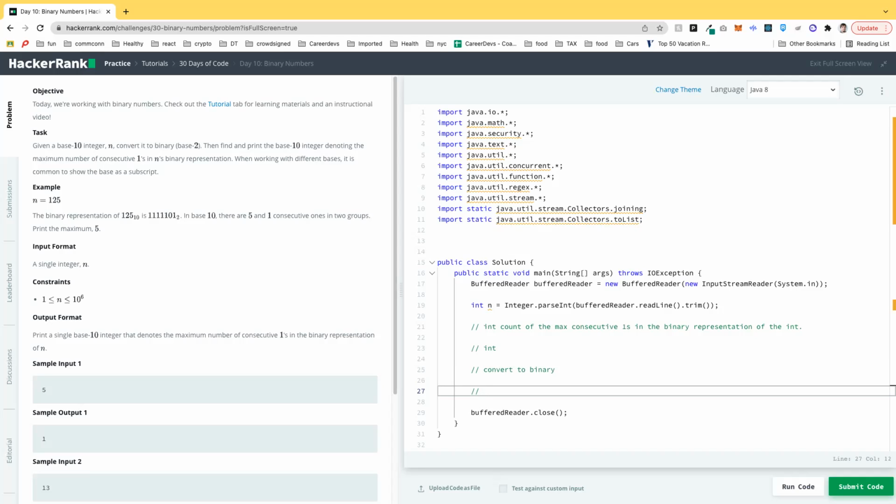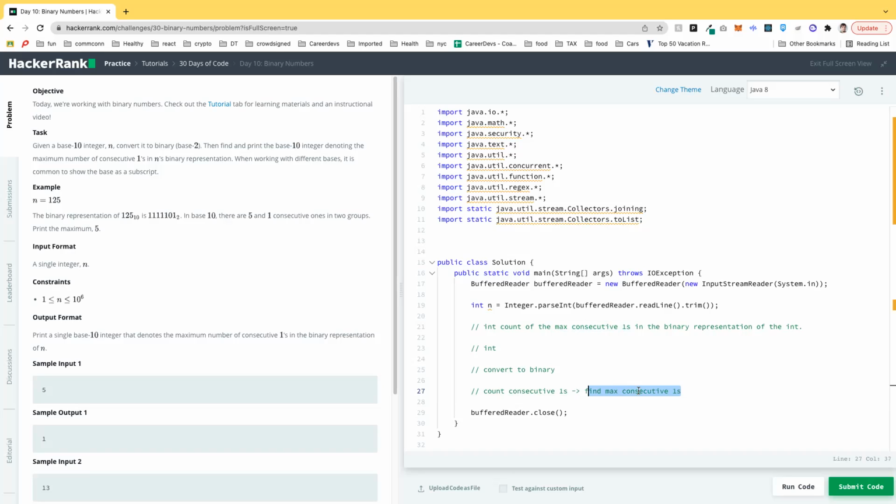But we don't need to loop through that again, Travis. Count the ones in the binary number. Very close, but I want something a little bit more on that. Count the consecutive ones. Yeah, consecutive ones are good. You could also just accommodate this to find max consecutive ones. We can determine how to do this later.